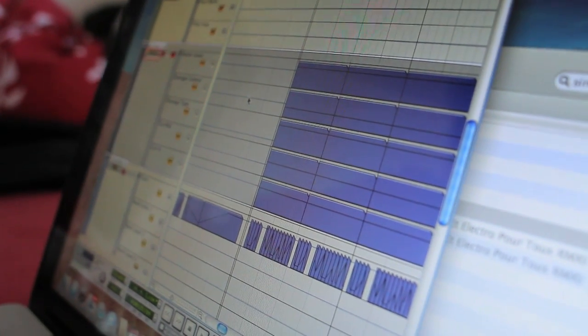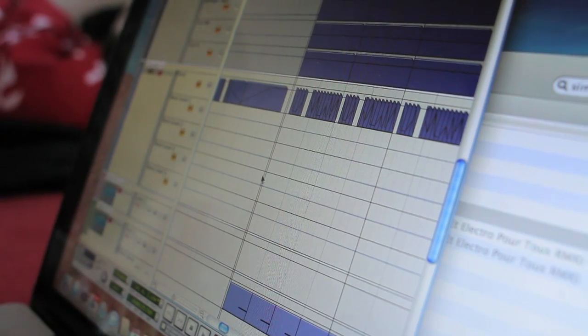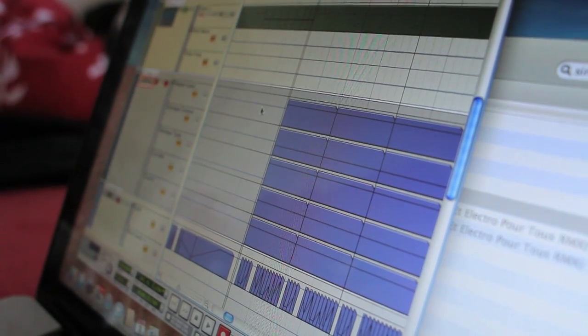So if I just play it without anything, so this is without any distortion and no EQ shifting, it'll just sound like that.